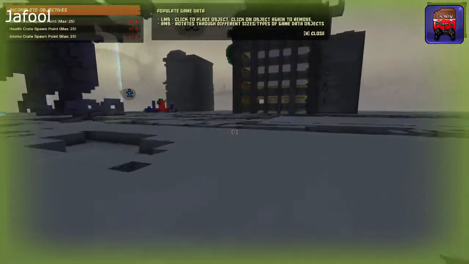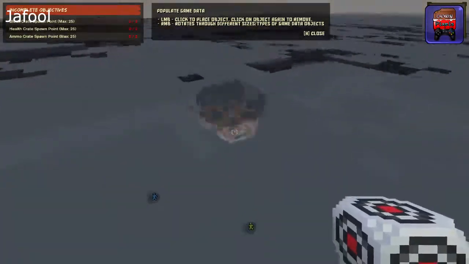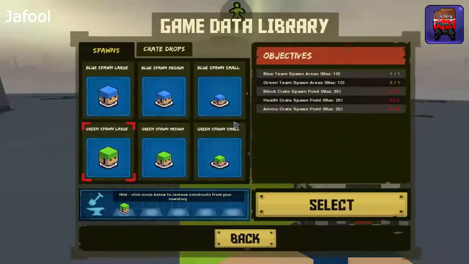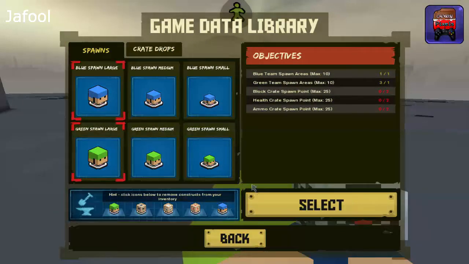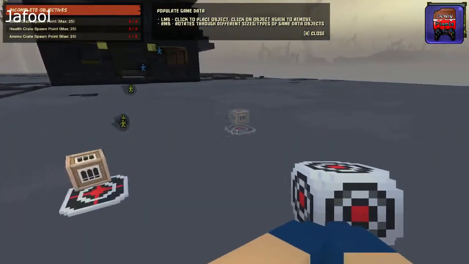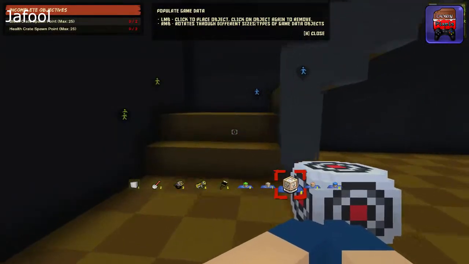This will be a green. Block crate spawn point. Okay. Blue. You made so many. Yes.